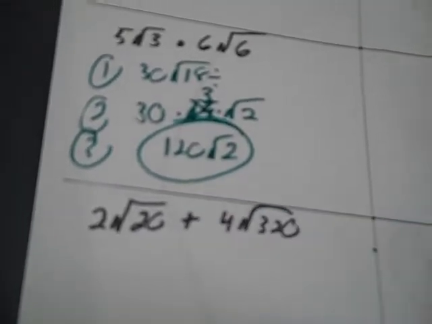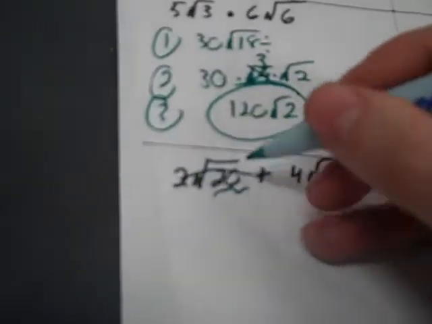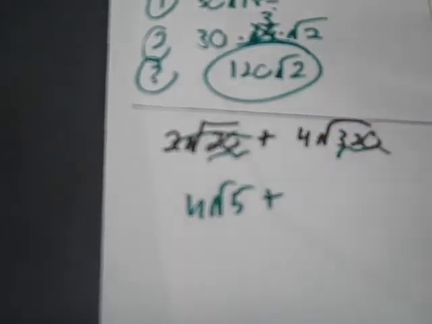Okay, now the addition operation, okay, now they have to be the same, and they are not, okay? So I need to make my table and try to get the numbers underneath to match. So rewrite the equation so that we have like terms. Okay, so 20 divided by 16, nope, divide by 9, nope, 4, okay? So I drop the 2 and rewrite that as 4 and 5. So the square root of 4 is 2 whole. Now you can't forget you already had a 2 whole here. So 2 times 2 is 4. So I rewrite that term as 4 square root 5 plus.